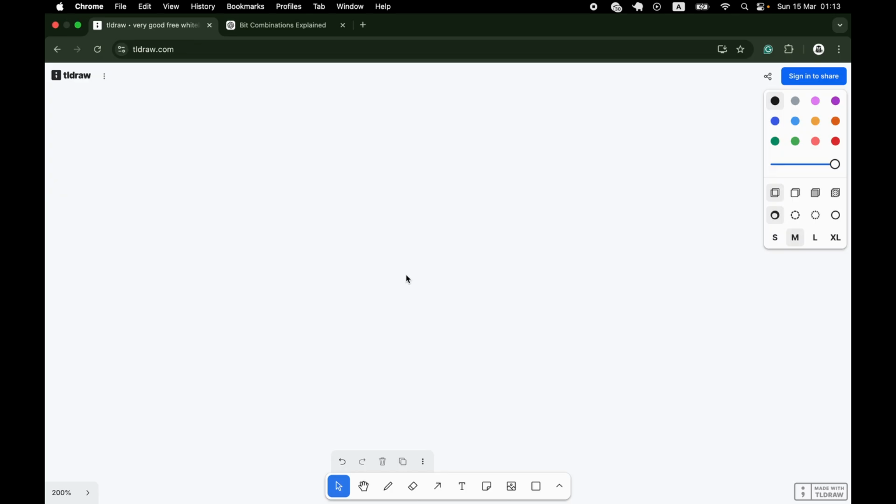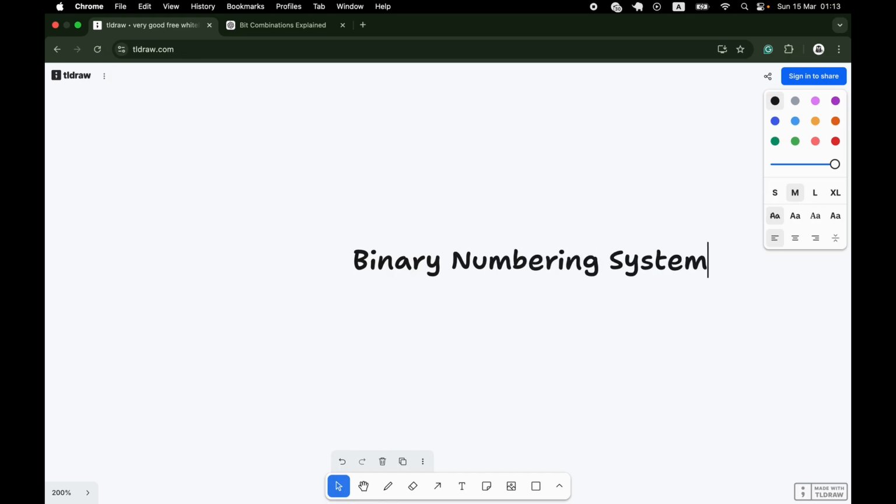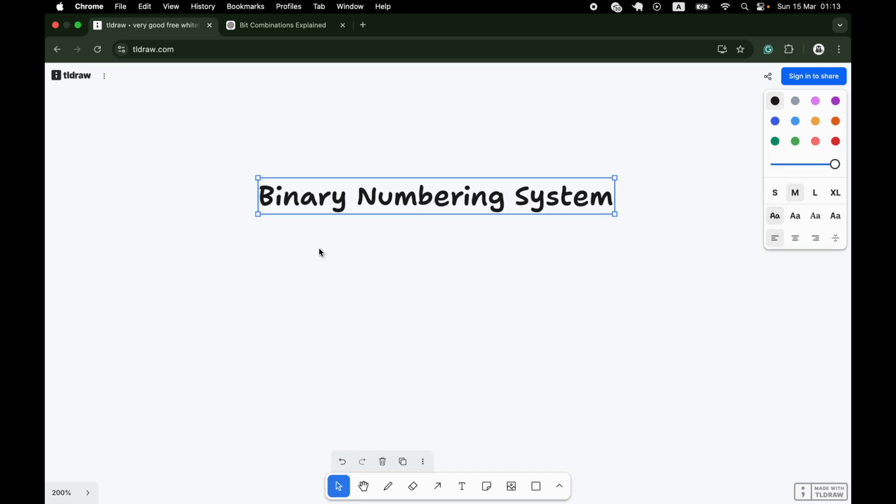Even though we write programming languages, the computer does not understand what we say, what we instruct. It only understands because of compilers helping it. So okay, we will try to understand the binary numbering system. Like I said before, a computer only understands 0 or 1.